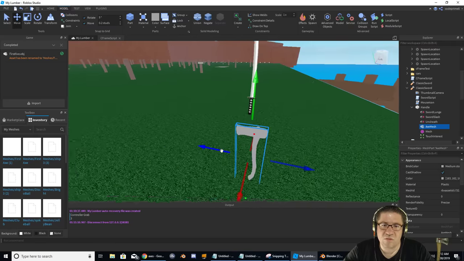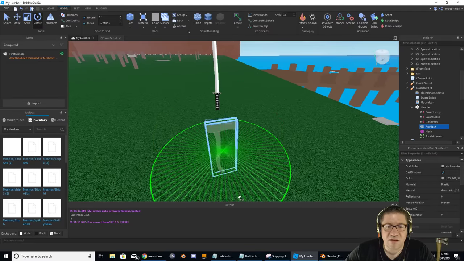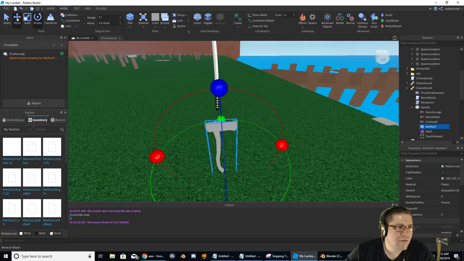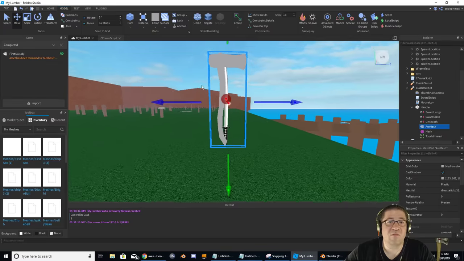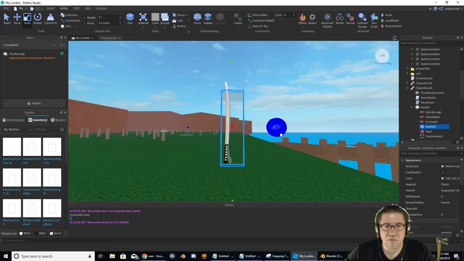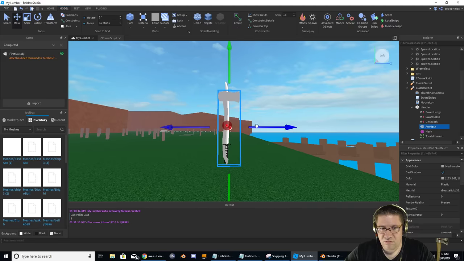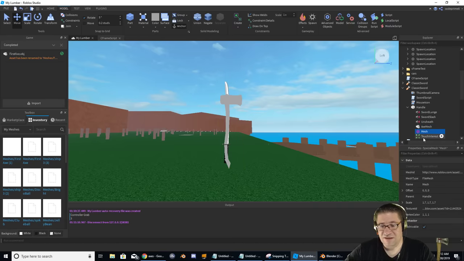I'm not sure that this is going to work quite the way that I'm expecting. I'm going to rotate this around like that, because the classic sword already has everything that we need in it. Okay, it's still really big. Scale. Make it not too off-putting. Maybe right there. Can we turn off the move by? Turn the music back on. So now I should be able to delete this. Maybe.